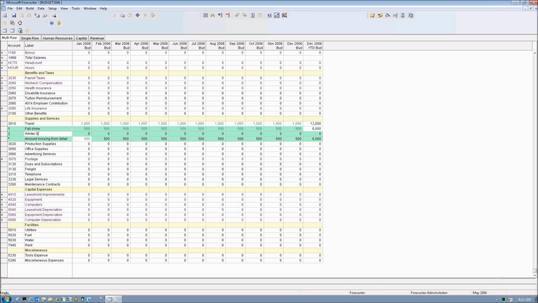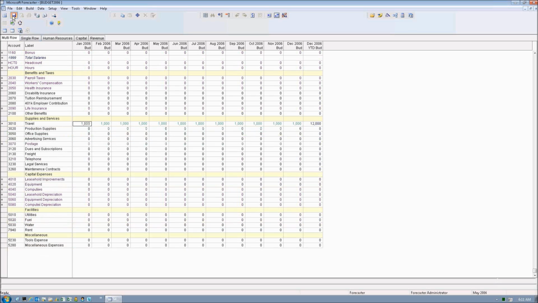And you could do this if you were doing this for office supplies. You could put in toner and paper, whatever it is that you might need. And there's all kinds of things to do, increases, etc. So now there's some details underneath travel, and it tells me that nothing is missing. I'm actually adding it up. So I could either send this out for workflow to be approved, or I could save it.